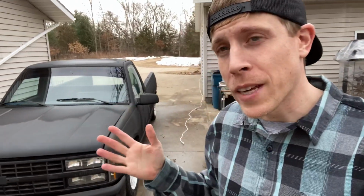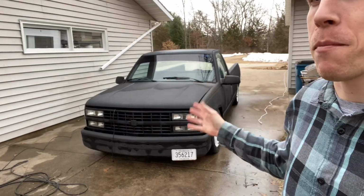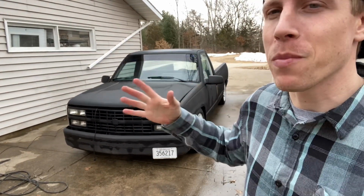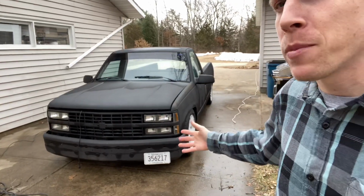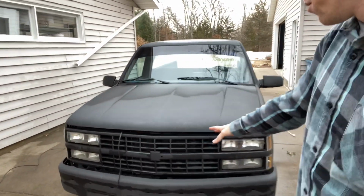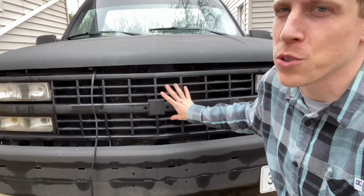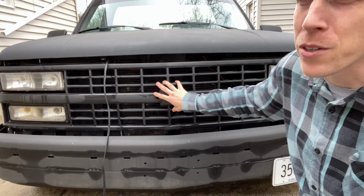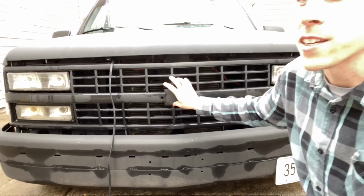All right, so I understand this isn't your average lowered pickup truck. This is kind of like a Mad Max cheap way to do it. But I really like the truck. I'm going to be doing a custom emblem here on the front, so I think that'll kind of look cool. I thought about doing like a DC logo on here or something like a black American flag, something to kind of go in the middle.